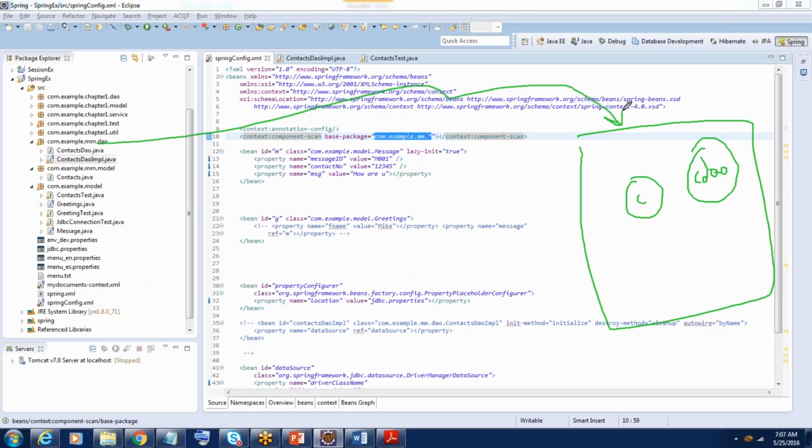This is your package. So when you are specifying this base package as com.example.mm, what your Spring container is going to do is, okay, this is your Spring container.